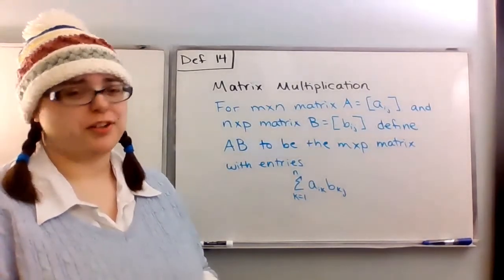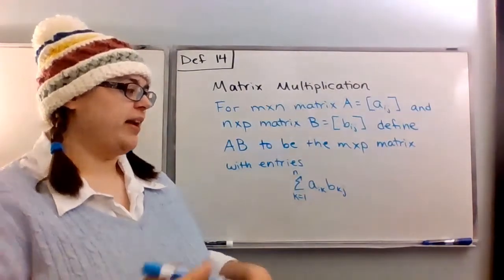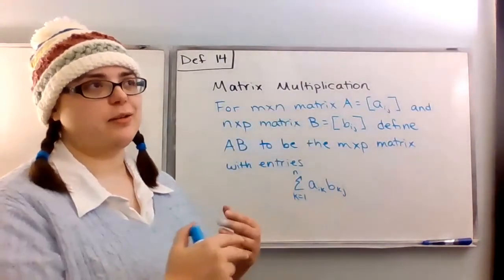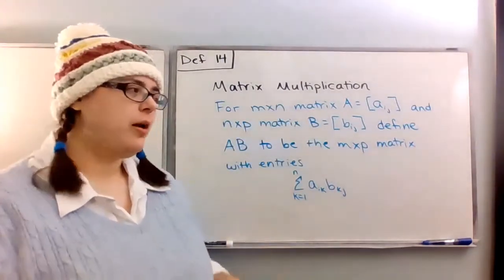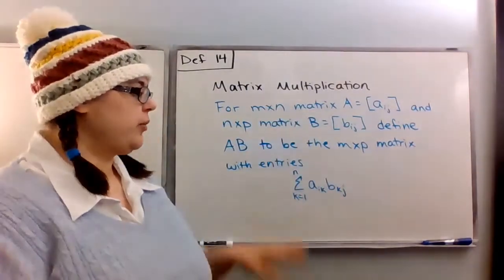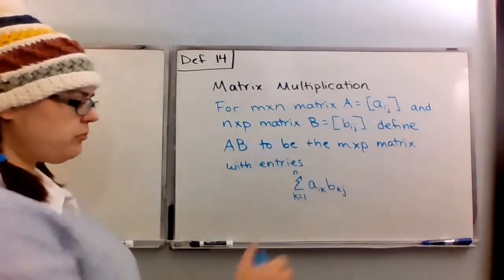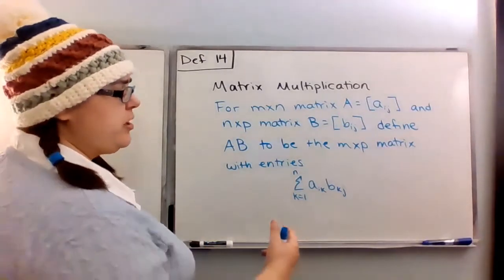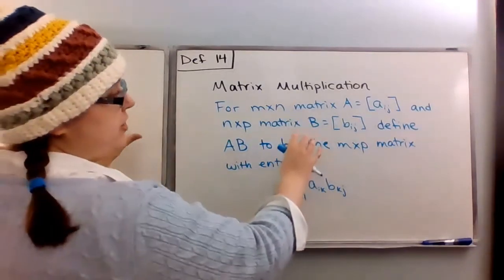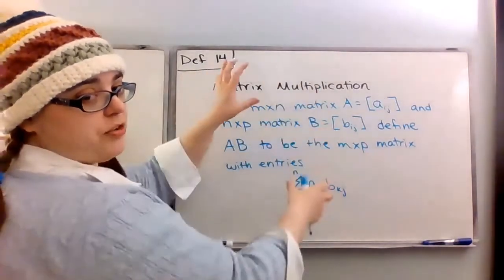So this is our definition for matrix multiplication. We'll do a few examples to see what it looks like in practice. In practice, it's a very visual process, and it's not going to be too tricky once we get into it. But this notation is also going to be important for foreshadowing proofs, so we want to make sure we are comfortable with this notation and know what it means, or at least what to look for in the notation. So basically, when you have your two matrices to multiply, you're going to take a row of A and a column of B and multiply entries together.